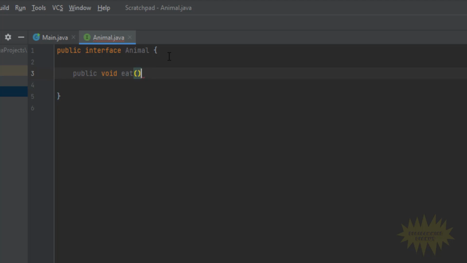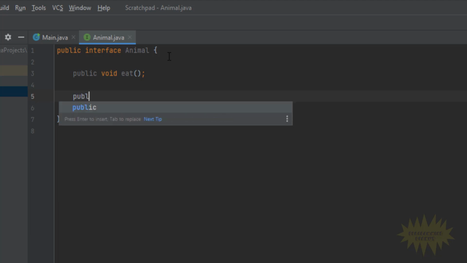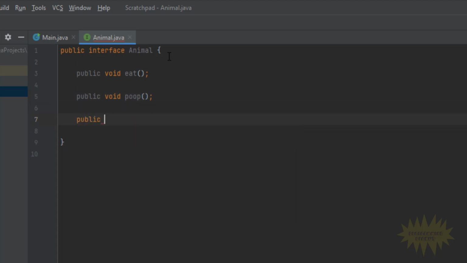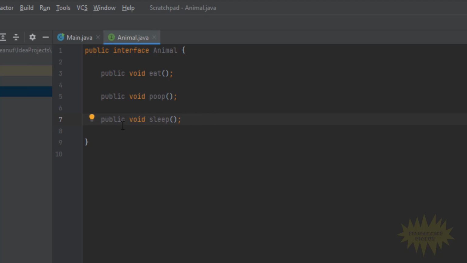So we get rid of those squiggle lines and we simply add a semicolon. We'll create the other one, which is poop, and then the third one, which is sleep. And that's it. We're done creating our Animal interface.